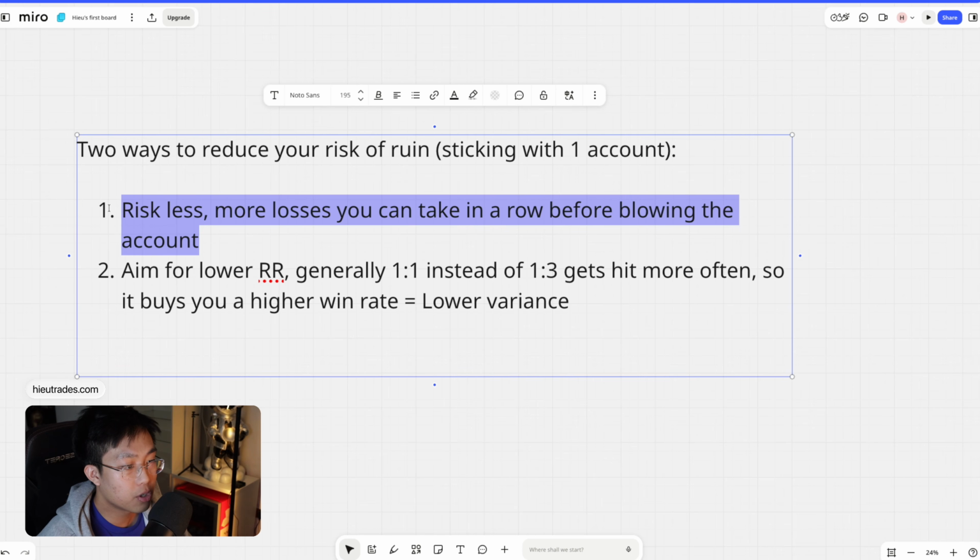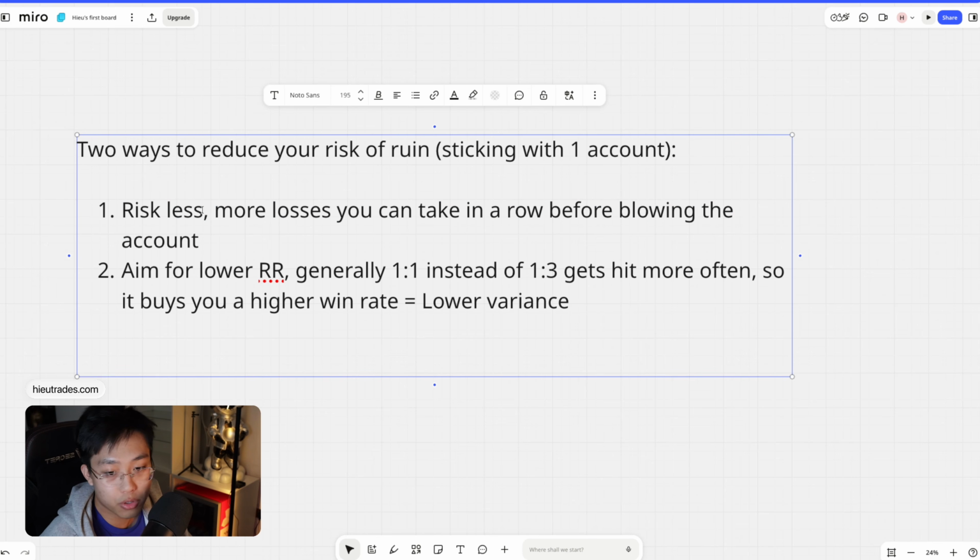There's no point. So with this, it does work in reducing your risk of ruin, but I wouldn't risk so little. I would risk just the right amount depending on your strategy, depending on your data, to pass prop firms fairly quickly and get payouts fairly quickly, whilst also reducing that risk of ruin at the same time. You don't want to give up too much of one side to enhance the opposing side.